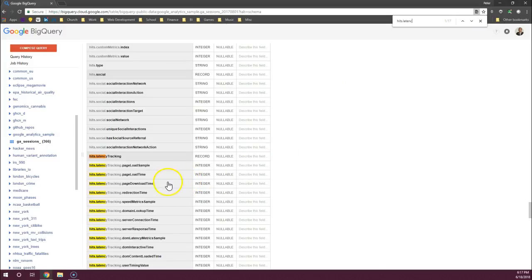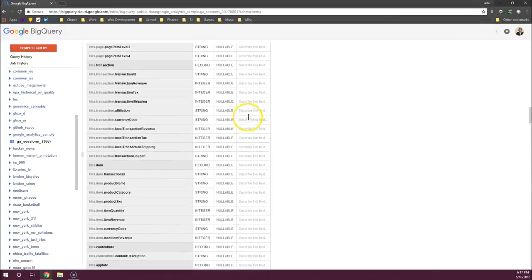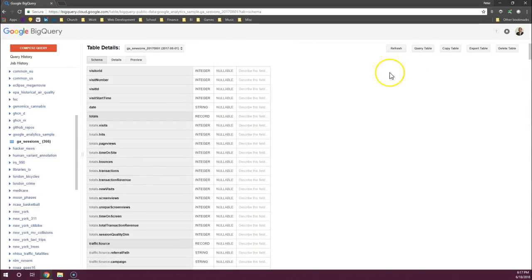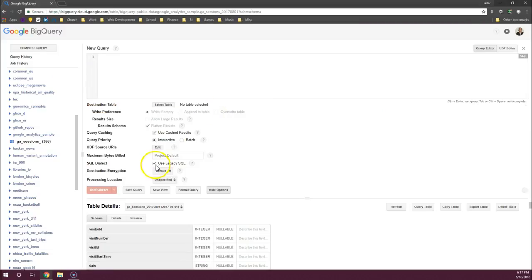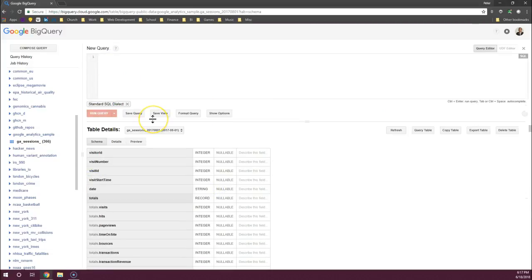If you choose, you could just make it a simple SQL statement and just get these two columns, and you won't have to do anything further in this query. But you could go ahead and do the aggregate function in Tableau or Power BI or any other data analysis tool that you want. But if you understand SQL, you can do this a lot quicker and easier in Google BigQuery using SQL. So we're going to compose a query, and I'm going to make sure to show options and uncheck use legacy SQL, and we're going to get started.